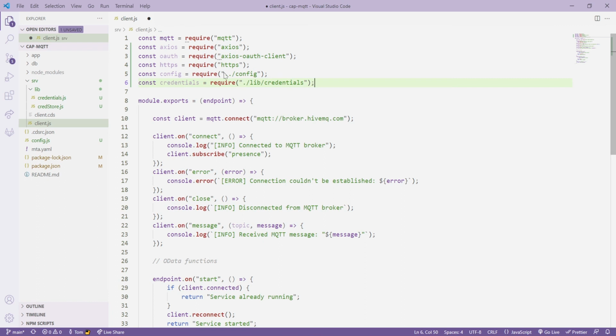We are also adding our config file here and our module credentials. When invoking the integration flow every time we receive an MQTT message, we need to make sure to limit the parallel connections to the integration flow to 1. Otherwise, this would cause errors on the integration suite side.